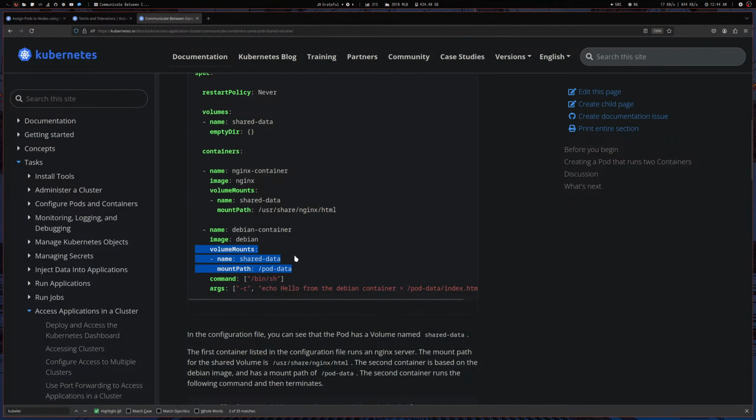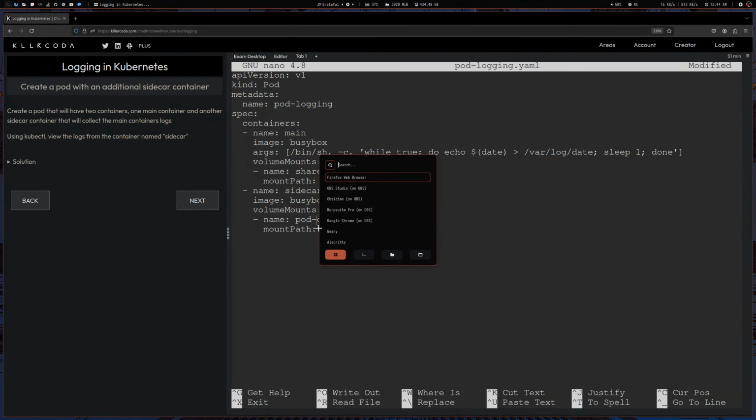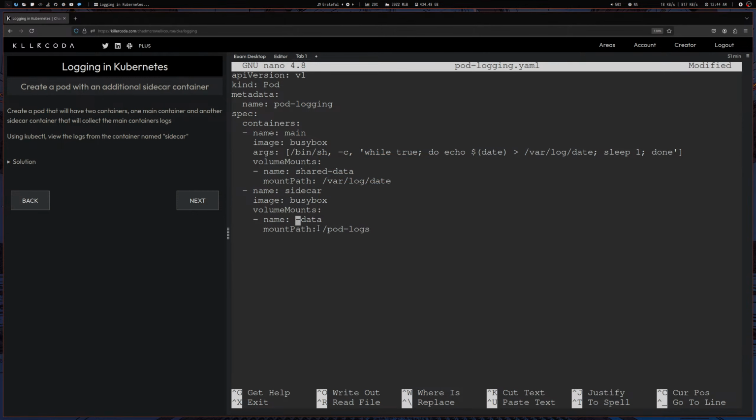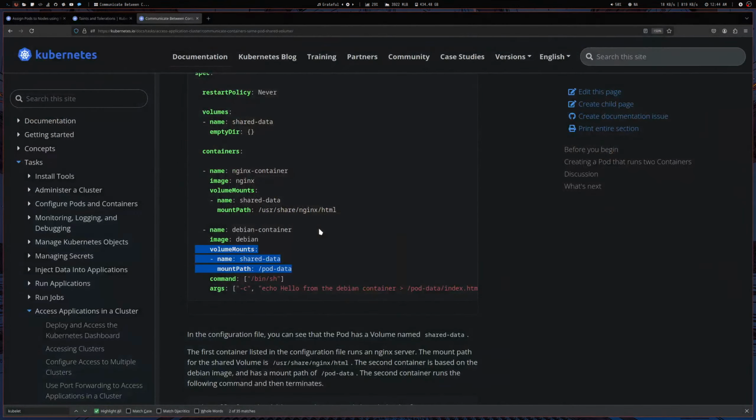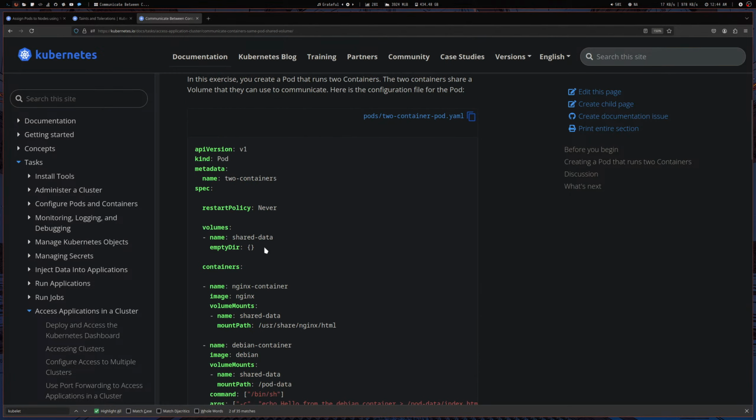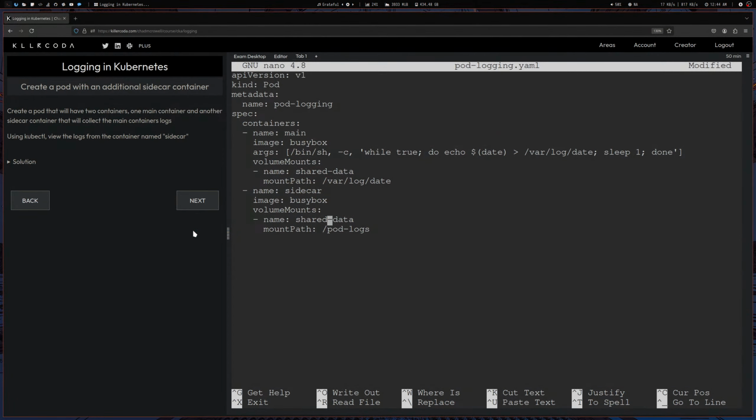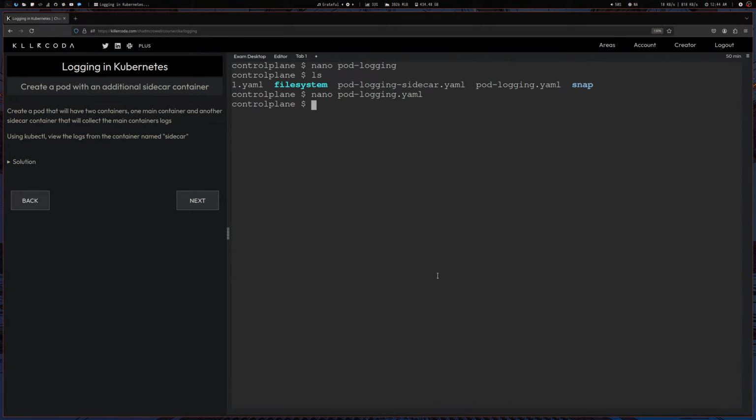Should it be same? It should be same. And the volumes. Check data. Yep. Okay, apply minus f pod logging.yaml.